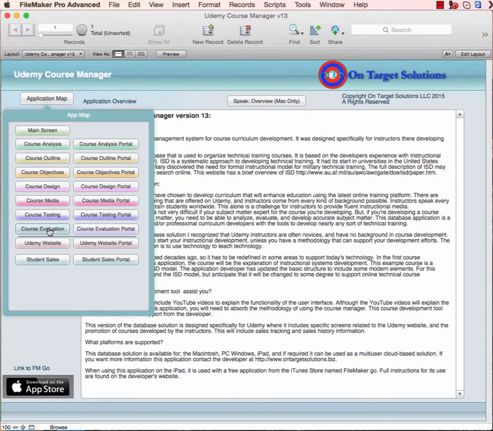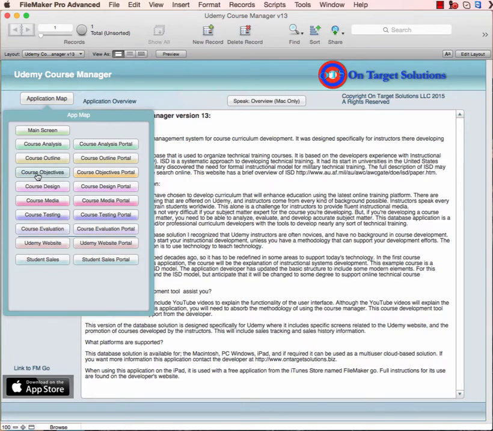One of the things that these do is put things in a sequential order. The reason that we call this a systematic approach is that it does use a systematic approach for doing educational design, for training or technical training.